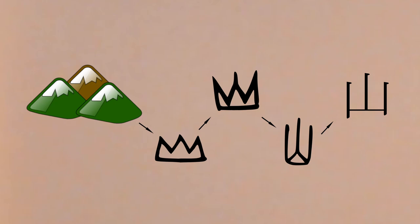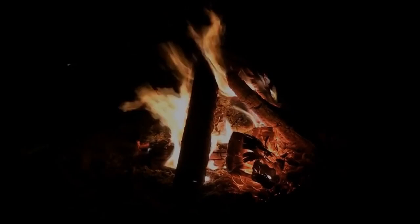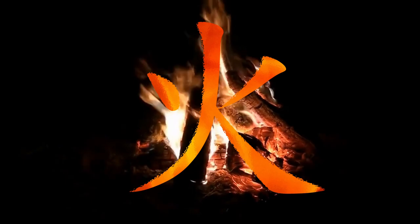There is another classification that might make more sense for those trying to learn kanji. Shokei-moji, or pictographic kanji: these were formed by the simplification of drawings representing everyday objects and phenomena. Two famous examples are the kanji for fire, which looks like a pile of burning wood with the flames represented by two strokes, or the kanji for river, whose strokes illustrate the flow of the stream.